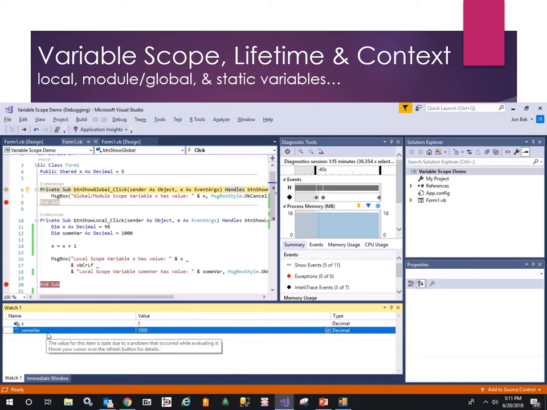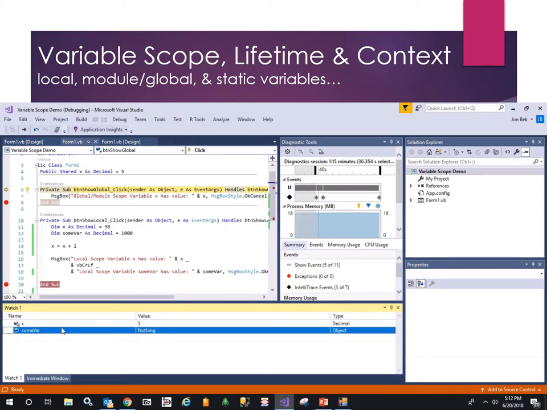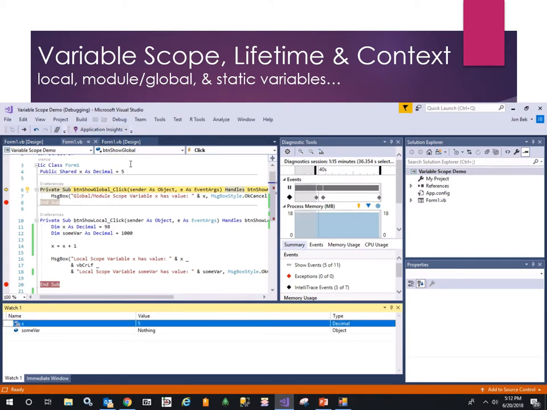It's still in the watch window, but if we were to try to do something with it, for example, in the immediate window, we can issue commands just as if the program had them, and so we can manipulate our variables. I could say debug.print the value of x, and bam, 5 is printed out. But if I try debug.print some var, it doesn't even know what to do with that. There's no value assigned to it. Okay, so let's go back to our watch window. It's grayed out. It's out of context until we continue the run.